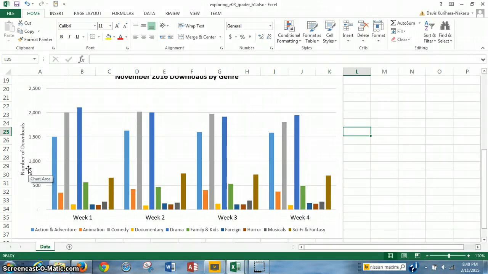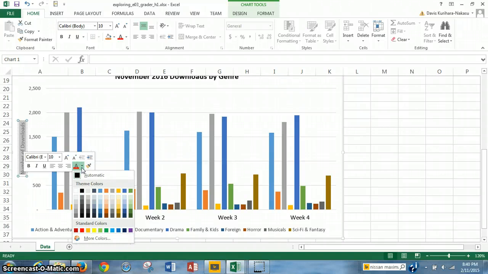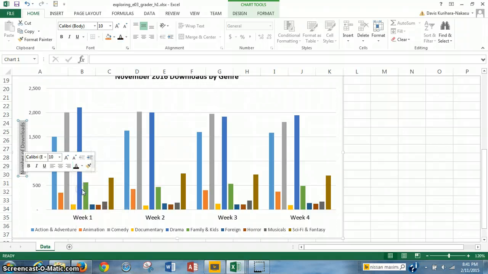So what I need to do next is apply black text 1 font color to the value axis title. So again, we just created the value axis title. All I have to do is highlight that. So I highlight the value axis title and apply black text 1 font color. The easiest way to do this is when you highlight it, this little box opens up, and all you do is go over to the font color, click on this font color option and just search for black text 1. It's this one right here, black text 1, and just press the button and it applies that color to it.